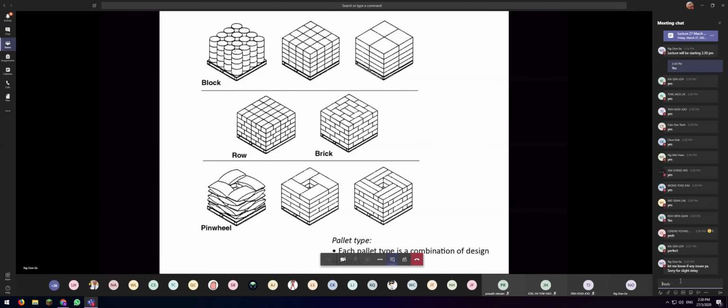So what is the direction it needs to go? There are quite a few different ways to arrange your items on your pallet. I wouldn't be explaining each of them, but you can see the difference based on what's the relative position of each item to each item. How do we arrange? How much packing do we have to do?